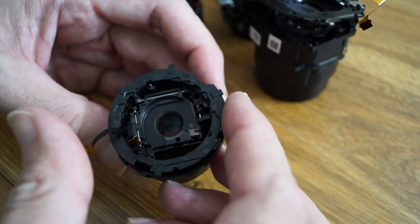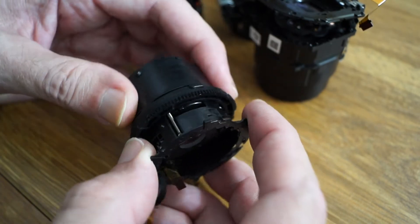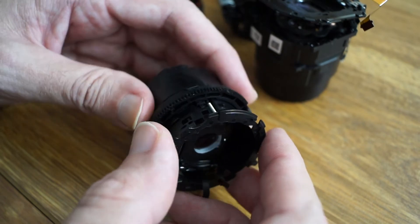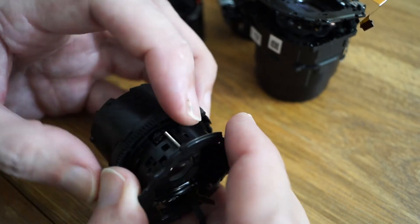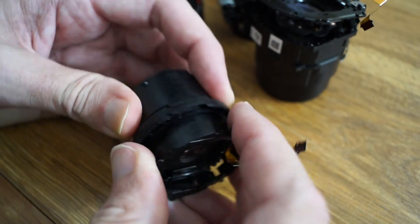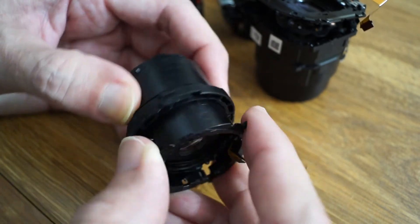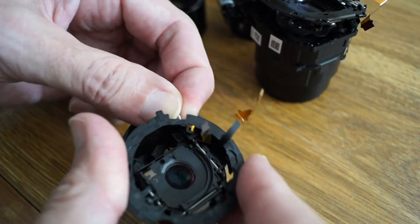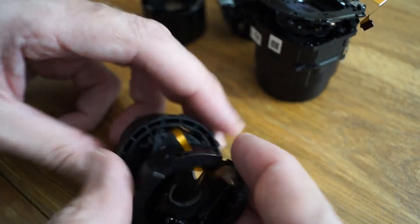Now you've got to re-line those springs on there, get all that to line up. I remember I did a Nikon lens that had springs like that in there — to get them to go back in you kind of put a string on them. They just loop up here — you see that little loop right there — and if you get a string on it and just re-loop them. For the sake of this video, we're just going to pull them. You see this has a little loop on it, it's not that big of a spring. There's one of them, there's another one.